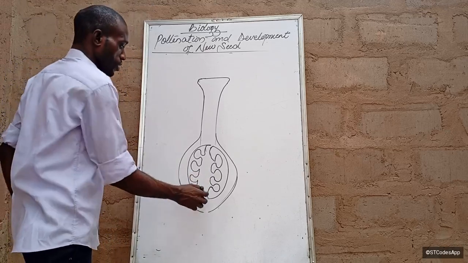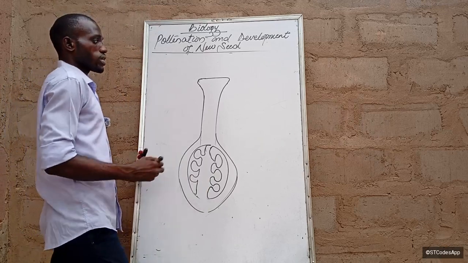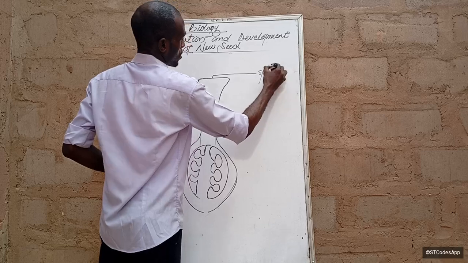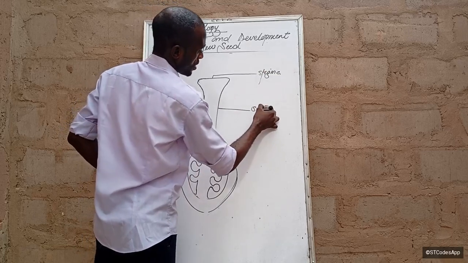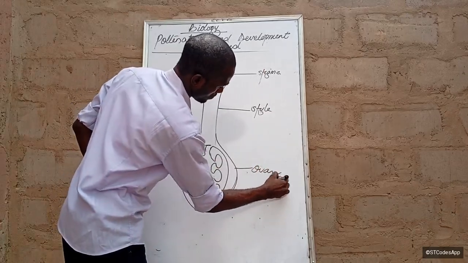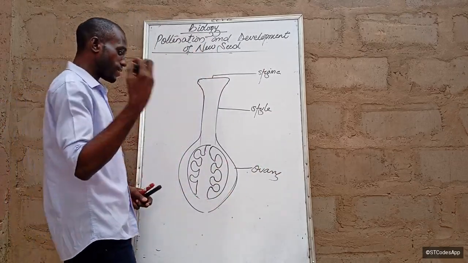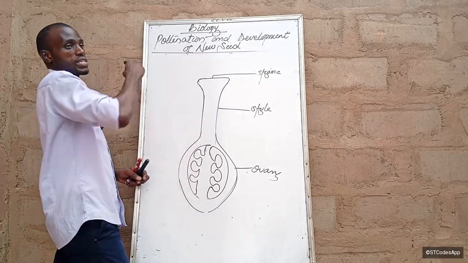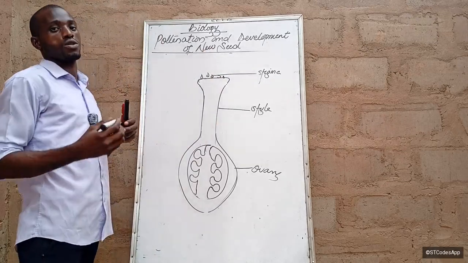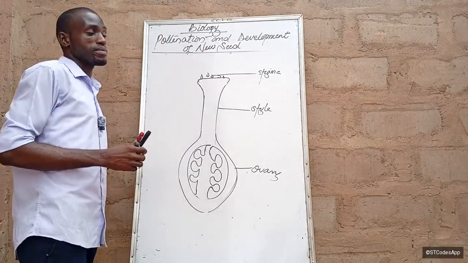All right. So now listen. So this is the stigma, remember? Stigma. And this is the style bearing the stigma. Then this is the ovarian wall, the ovary wall. Now, what happens is this: once the pollen grain gets transferred here, pollen grains are going to drop on this place. Okay, not one, not two, they are going to be many sometimes.